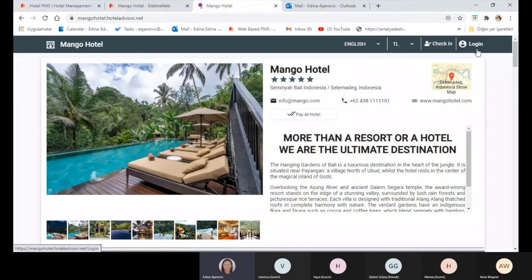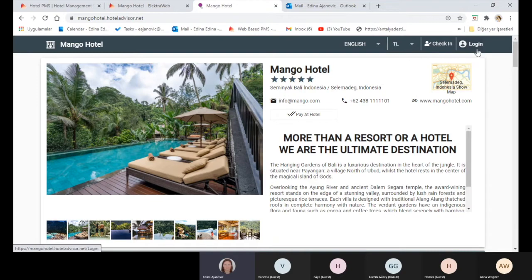So they can change the color scheme, they can choose the pictures they would like to upload, and they can add as many photos as they want. What is also important is that they can share it with their website maintenance staff so that it can be incorporated into their own website.